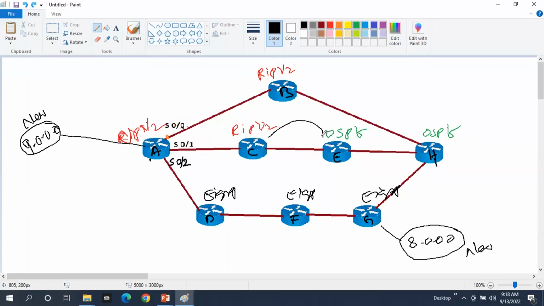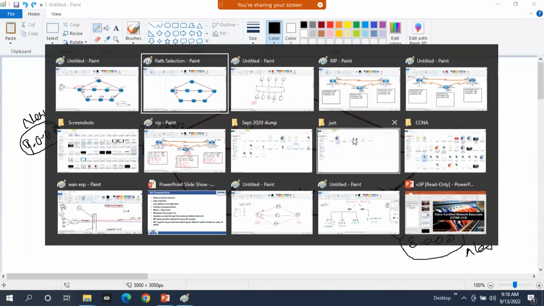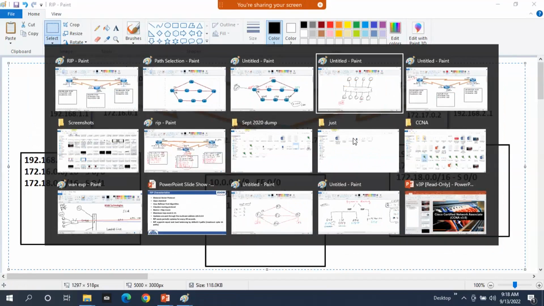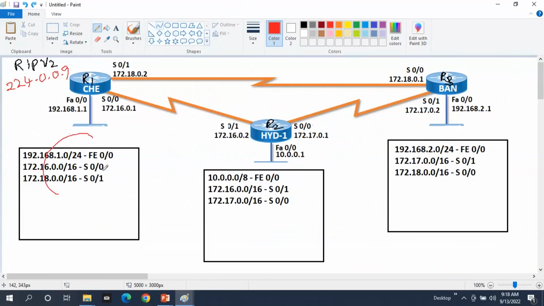So C and E will communicate? No, they are running different protocols. B and H can communicate? No. So RIP also will send what? Multicast messages. So it is sending updates to R2 and R3. If R2 is running OSPF, then what will R2 say? Whenever R1 sends an update to R2, what will R2 say? What is this update? I cannot understand. I'm dropping it because the update is coming from RIP. The update is from 224.0.0.9. What is 224.0.0.9? I don't know. OSPF will not understand it. Drop it. It means we need to run the same protocol.